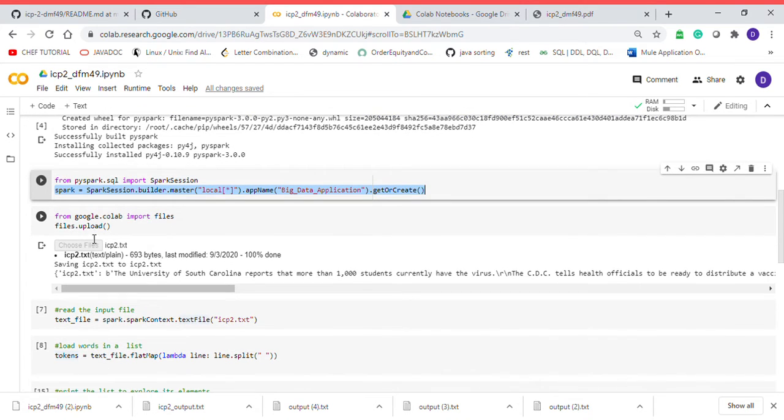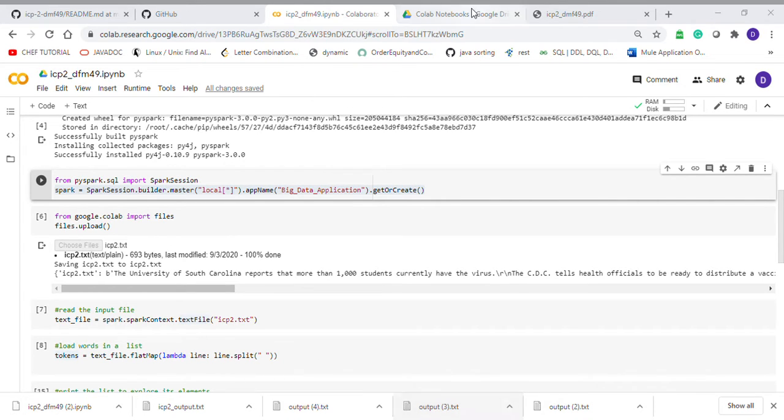Then I imported the files module from Google Colab and uploaded the file from my local desktop. So what I did there is as follows. I have my GitHub repository.